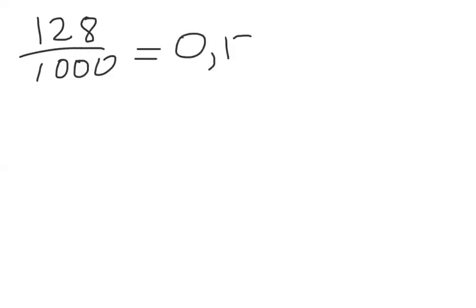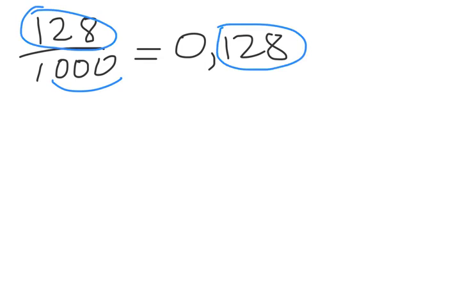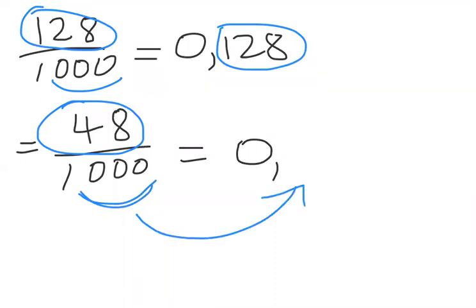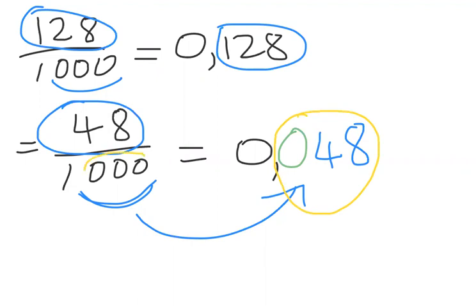So let's do the one with 1,000. If you have 128 over 1,000, then you know that is 0.128. There's 3 zeros, so we need 3 numbers, and there is 3, so we can just write it like that. But if we only have 48 at the top, but we have 1,000, which is 3 zeros, and we only have 2 numbers there by the 48, we're going to write 0, comma, but remember, if there's 3 zeros, we need 3 numbers over there also. But we only have the 48. And we can't just write 0.48. That will be wrong. Therefore, like the previous one, we need to add this 0 in front. Why? Because now we have 3 numbers on the right side of the decimal, which is in line with these 3 zeros over here.